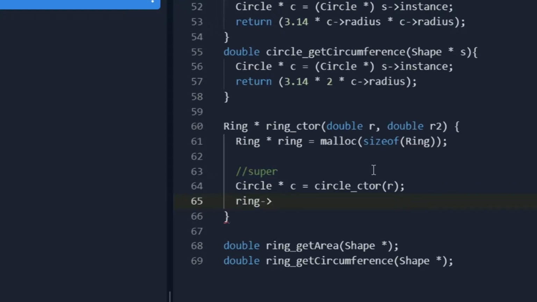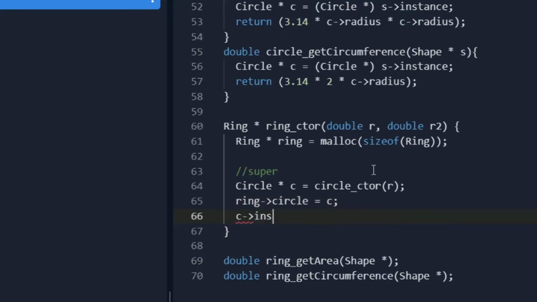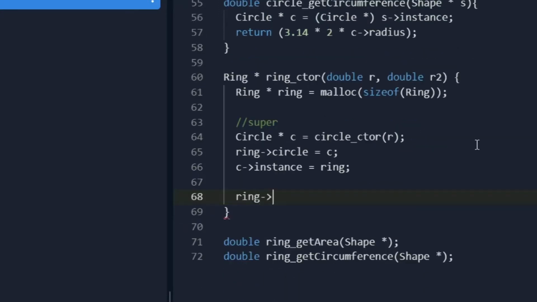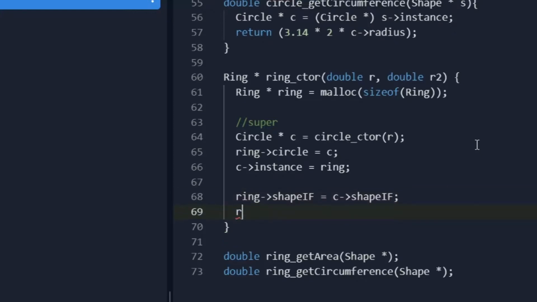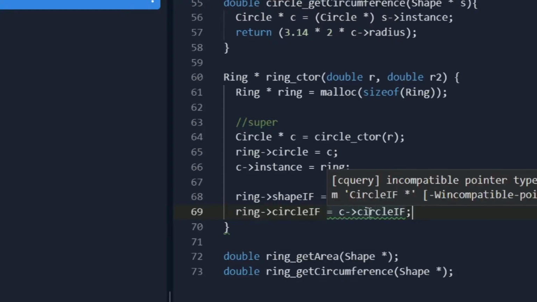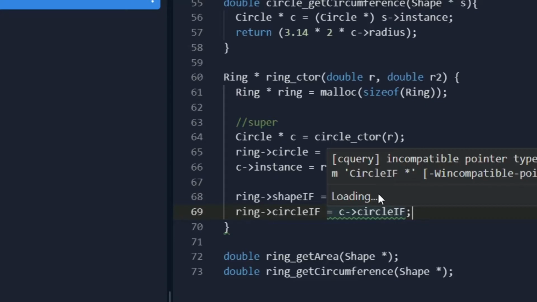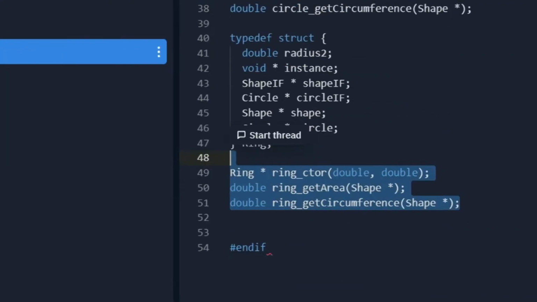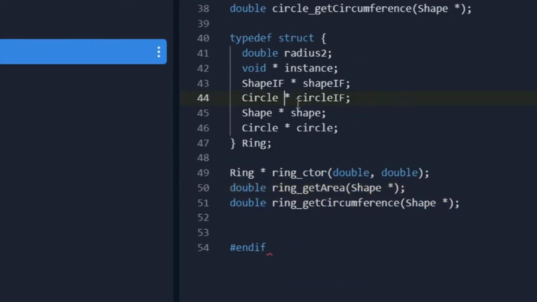So we'll do circleF. I might have, oh, circleF here.